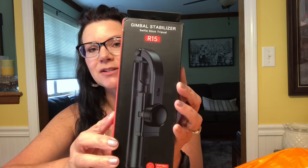Okay, first off, this is a gimbal stabilizer. This was $23.98, so it was more pricey, but this is like a really good quality selfie stick. It has a stabilizer on it. So I got this to use for when I'm vlogging so that I can try to get my phone to be more steady. And it has a battery in here. There's a battery, and it also has a USB cord.